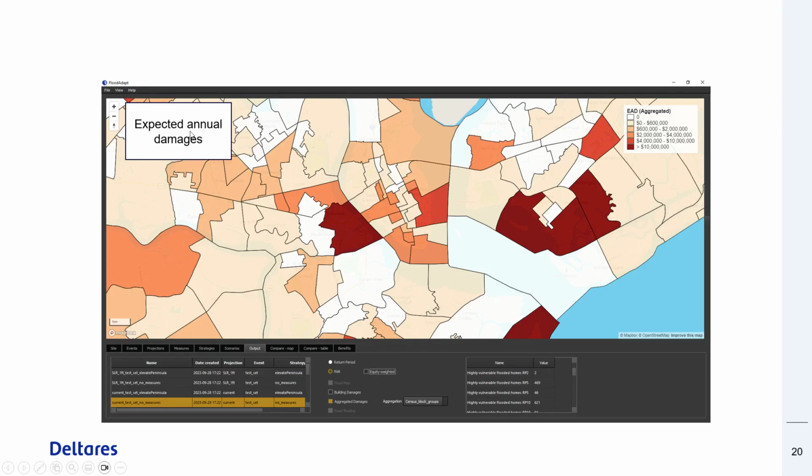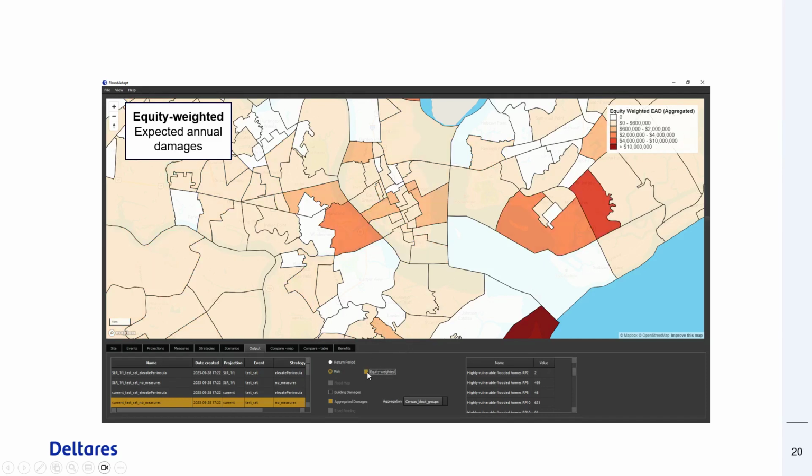That's your metric for risk, flood risk. And here you see the distribution over the city. If you click equity weighted, what happens is that profile changes. The areas that had high impacts but were also high income are weighted less heavily than those that have lower income with similar impacts. So that's something that we think is really unique.